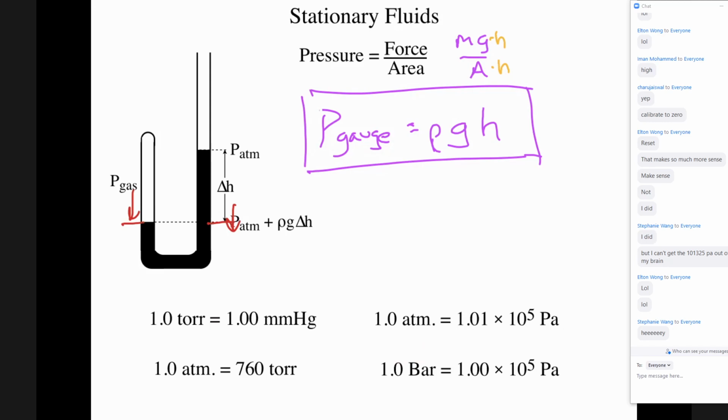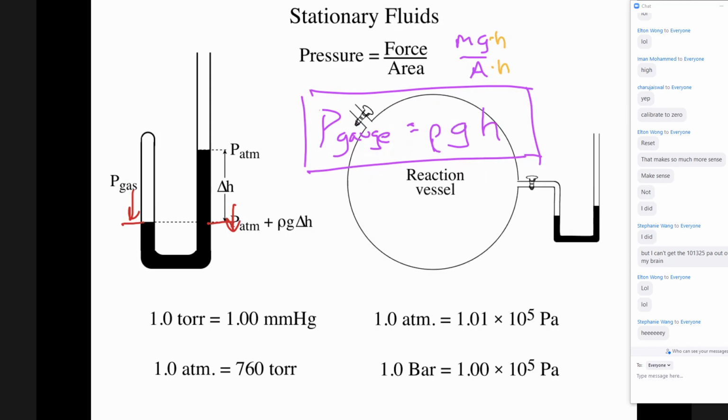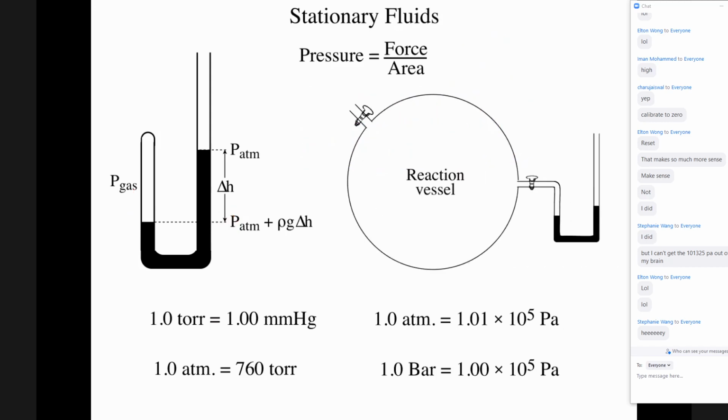Okay. Let me get rid of what I've written here because I'm going to box it, because I like boxing things. So here's what I have in this system. I have what's known as a manometer, similar to a barometer. A barometer measures atmosphere compared to a vacuum. This one measures atmosphere compared to a closed system. So this valve up here is closed. This valve here is open, which means the gas inside is free to migrate in?